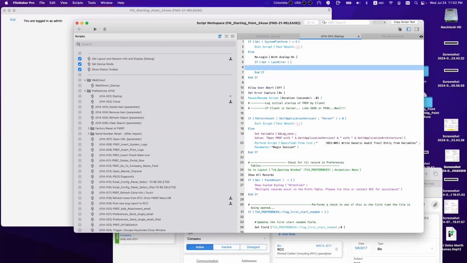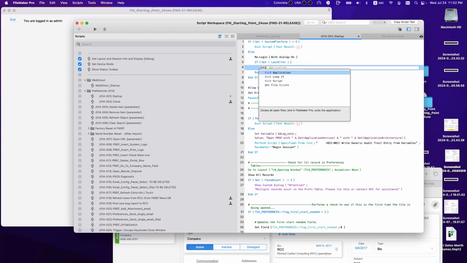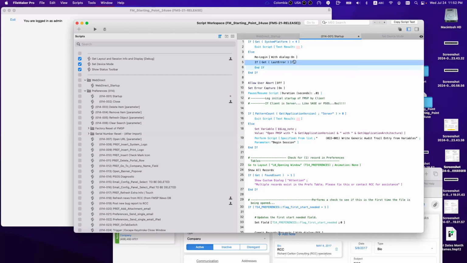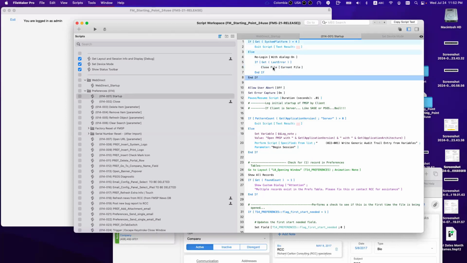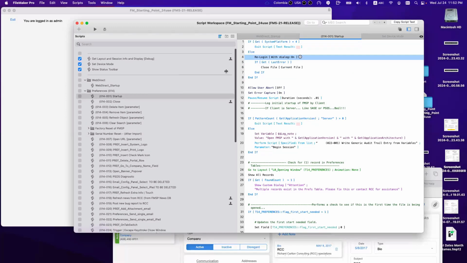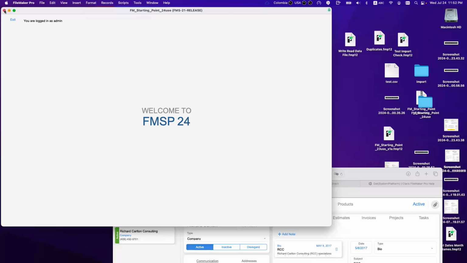When you cancel, you get an error 1. If I have an error, then you can say exit application or close the file. That means you go away if you cancel this, okay? That means the file closes, like it does naturally in FileMaker. When you log in and you say cancel, boom, close, right? So here we are back to the same behavior.